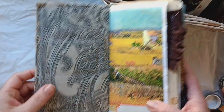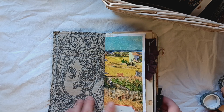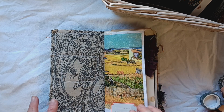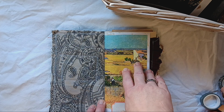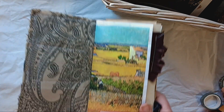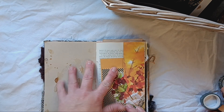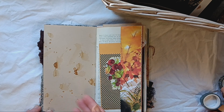I have some old bed sheets that had a hole in them, so I'm just reusing that. I love Van Gogh — I love his paintings and some of them are quite autumnal. So I've used some printables and some book pages with Van Gogh in this one. It's kind of like an autumn slash Van Gogh journal. I kept the pages pretty simple because I like to decorate them as I go so it fits the theme of the story I want to tell.